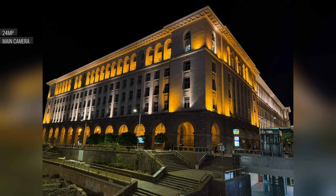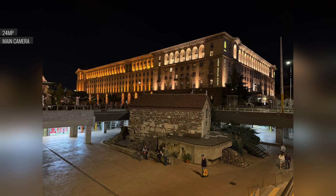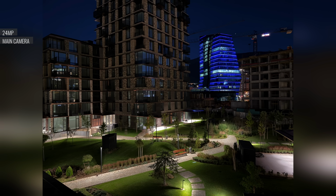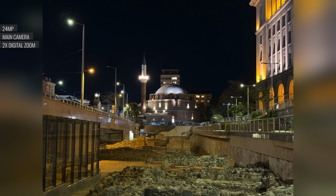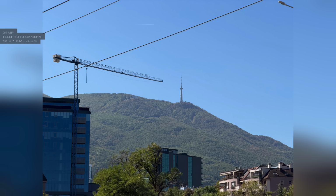You typically get excellent results though. There's a little grain in the shadows, but detail is great. Dynamic range is nice and wide, with the exception of point light sources. The auto white balance is dependable, and colors are looking excellent as well. The low light 2x zoomed results are also top class, sharp and detailed, like they came out of a good dedicated 2x camera. And now we have the new telephoto cam.